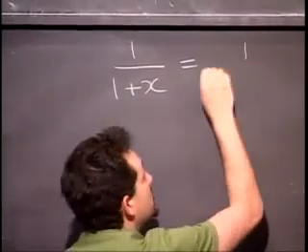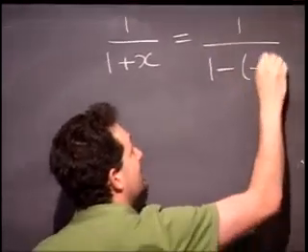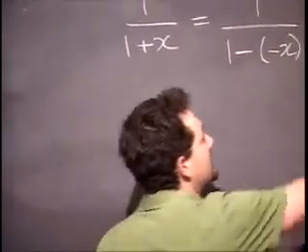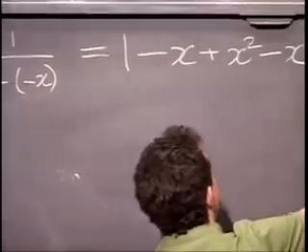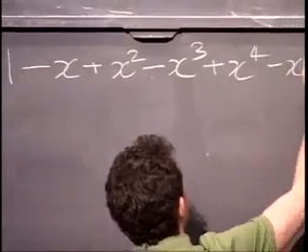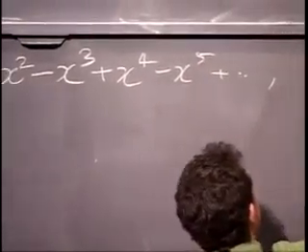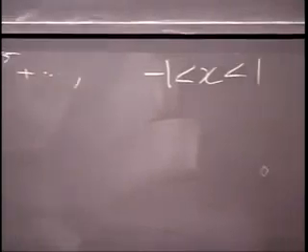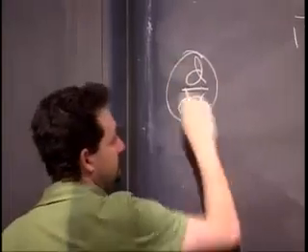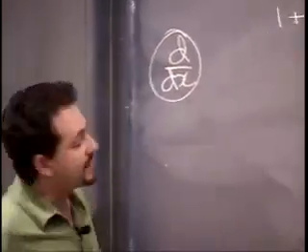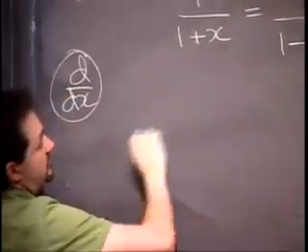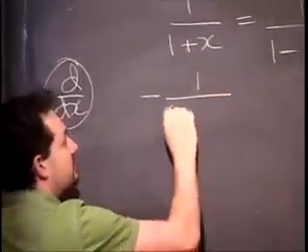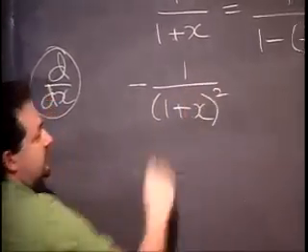And that's almost the same as one of our series. It's a geometric series, but with a minus x instead, so it'll be an alternating geometric series. The ratio is minus x, and so on. And this is true when minus 1 is less than x is less than 1. All right, so if I differentiate both sides, the derivative of 1 over x is minus 1 over x squared. So differentiating this, I get minus 1 over (1 plus x) all squared.